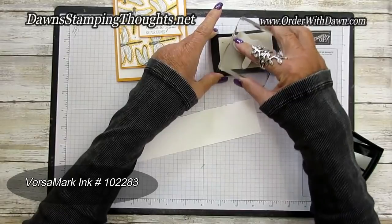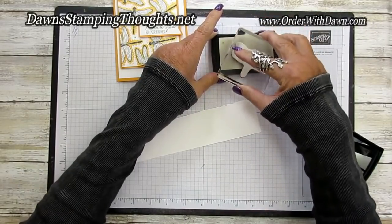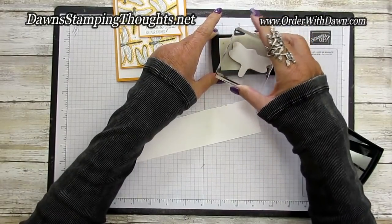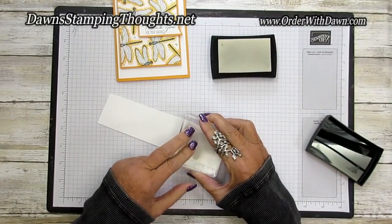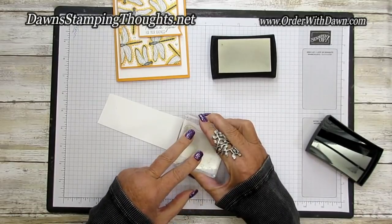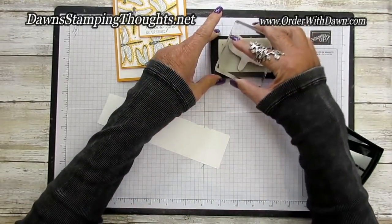We're going to emboss this dragonfly in the black embossing powder. Now, black embossing powder isn't available currently from Stampin' Up, so I had some left over, and I'm going to use that. I'm going to go ahead and stamp a couple of them.